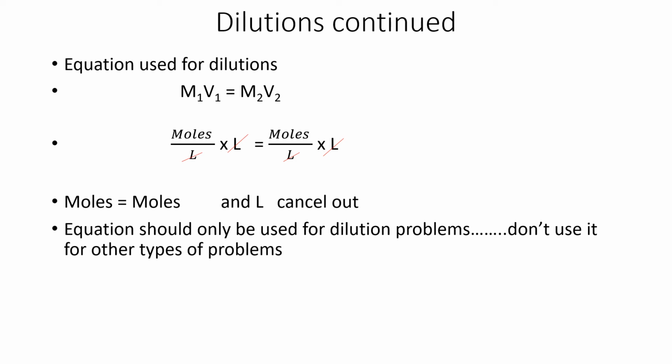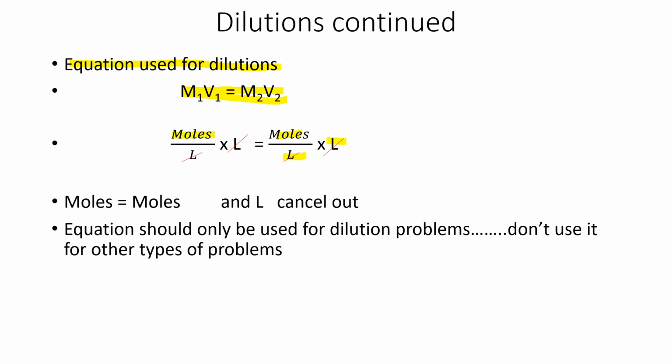So when we're looking at a dilution, there's an equation that gets used for dilutions. It's called M1V1 equals M2V2. What each side of the equation represents is either the concentrated or the diluted solution. It doesn't matter which one you put on each side. And here's why this equation works great for dilutions. If I list the units that each thing has, molarity is moles per liter. Volume is liters. If I do the same thing on the right-hand side, molarity is moles per liter. Volume is liters.